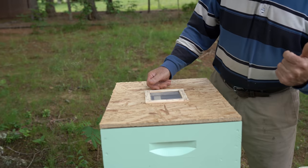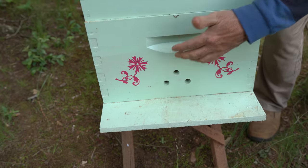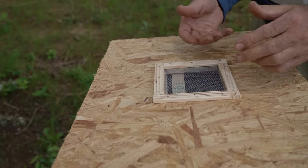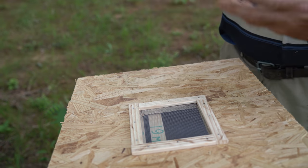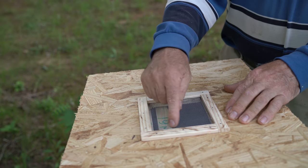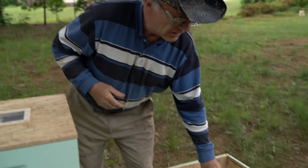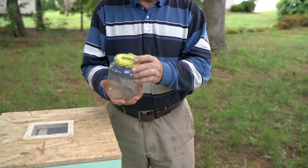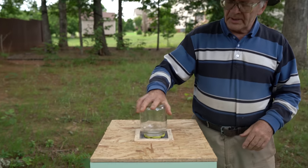And some people say it's too hot inside, like a sauna. No, there are 3 holes right here and it opens like this around the ear. This is very good ventilation. If needed, the bees put propolis right here and make a small hole. Why do you need this inner cover? Right here a jar, and this is a pickle jar, always for sale, and it is done like this.